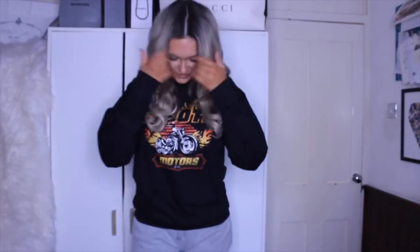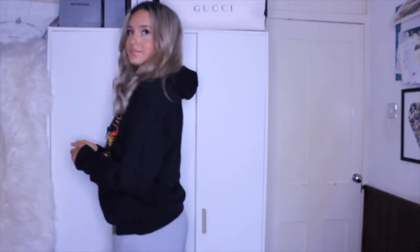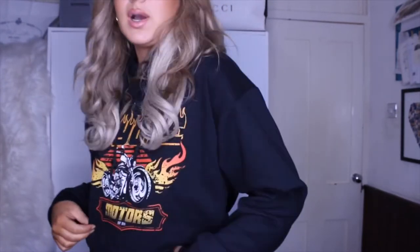Okay guys, so here is the hoodie. I really like the colour and the pattern, however I really should have got this in a large. For a lot of people this will probably be fine, but I just really like my hoodies super oversized and this just is not. I feel like it makes it look a lot cheaper when it's fitted. I don't hate it, but pretty little thing — what are you doing? I just got one from Nasty Gal which fits so much nicer than this. So yeah, this will definitely be going back. If you do like tighter hoodies then this will be for you, but it's not for me.